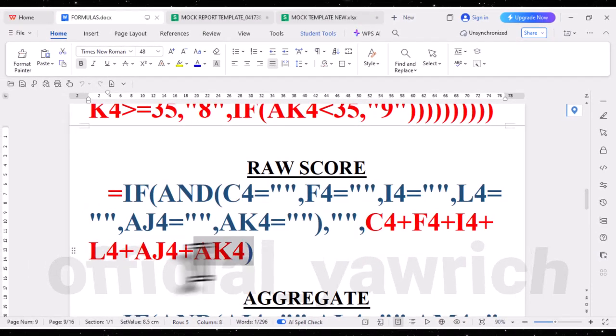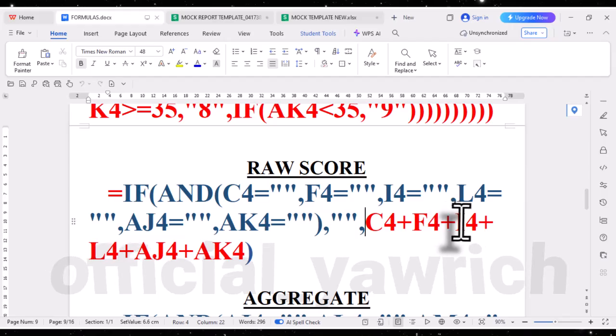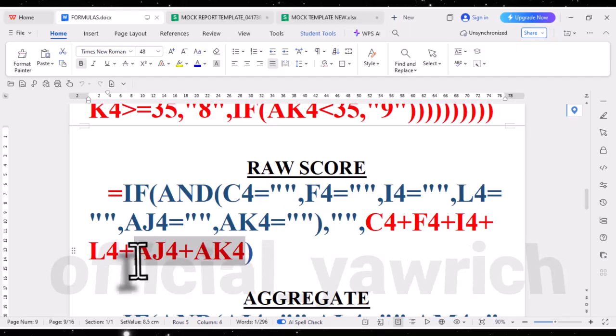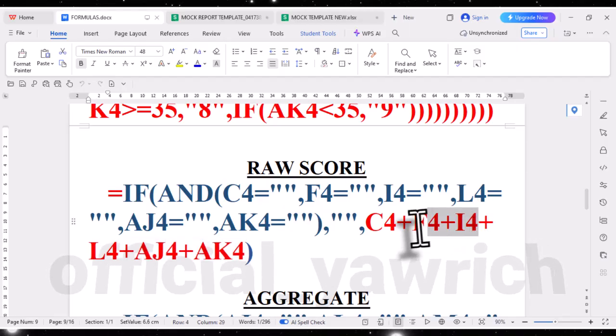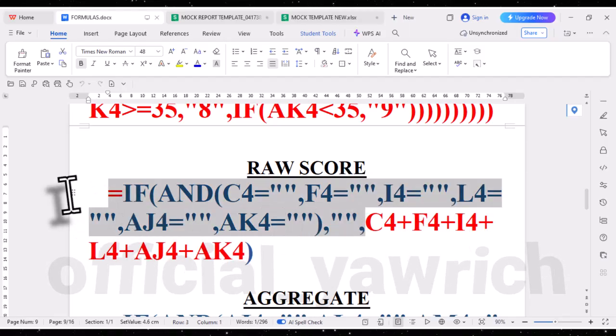So this is the actual formula that we are supposed to use: C4 plus C5 plus I4 plus L4 plus AJ4 plus AK4. These are the best 2 elected, then this will be for the core. Then this one will ignore the zeros if it is empty.